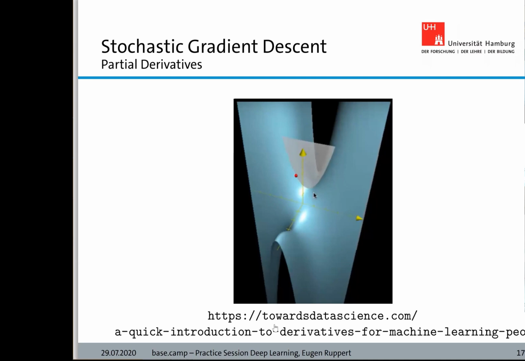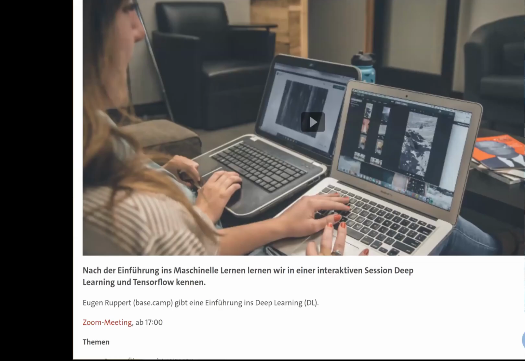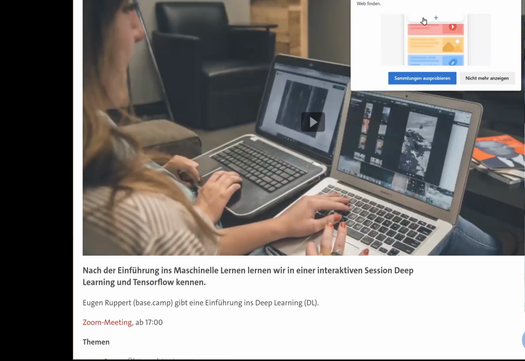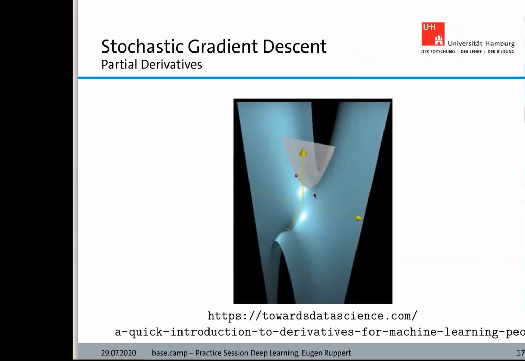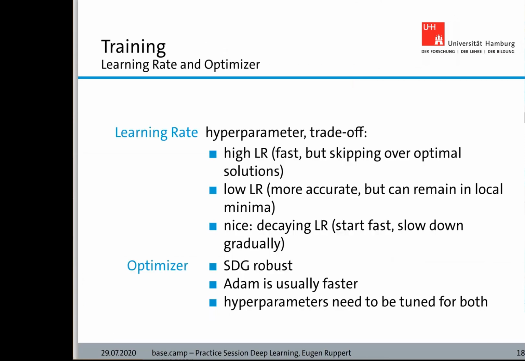There is this nice video that you can have a look at, so please do. It's explaining this really nicely. And I've also explained some of those things in more detail in this talk on machine learning, or deep learning. So I can paste it into the chat. I hope I can do this. So it also has a recording there. I'm getting a little bit more into detail about these things, but now it's just so that you get the general idea how this works.